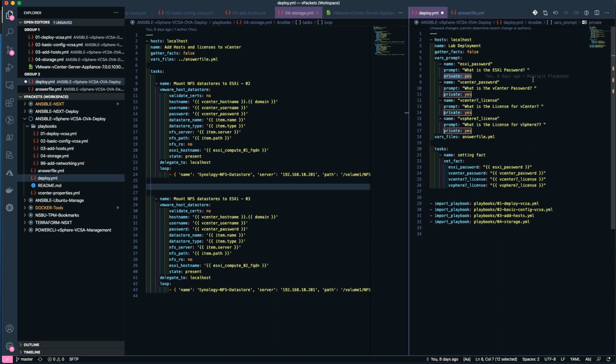saying yes, I want them private, so that when I will be typing them, when Ansible will ask me for these variables, I don't want Ansible to give me back the output of what I am typing on the keyboard. So I will keep them private. And with that being said, I will make them global. I will make this variable global because I want it to be reused in other playbooks if I need to, right?